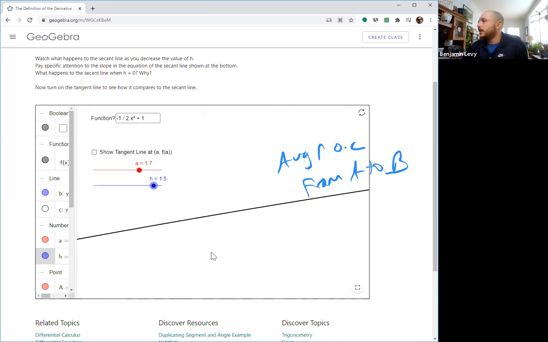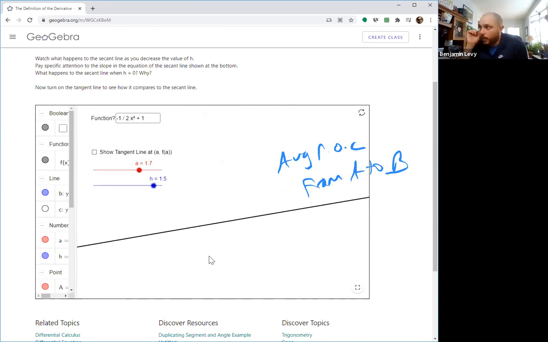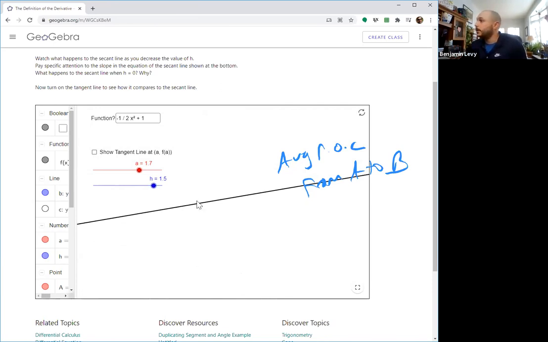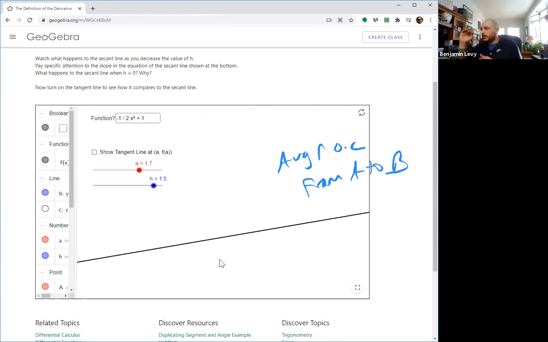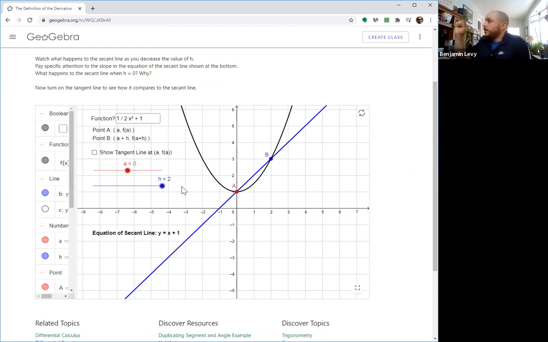And so the idea is if you hone in really, really close at a spot, at one instant, it becomes straight. It's already looking very straight, and I'm not really even that close. The closer you get, the straighter this thing is going to look. Let me go ahead and refresh and get back to the original. And so that's what we're trying to do here. We're trying to measure the steepness of the line at a very specific spot.